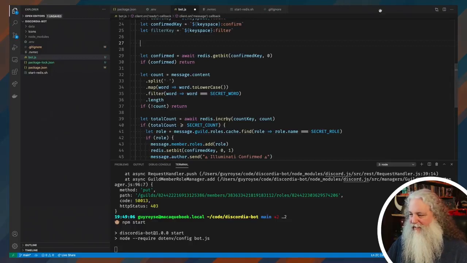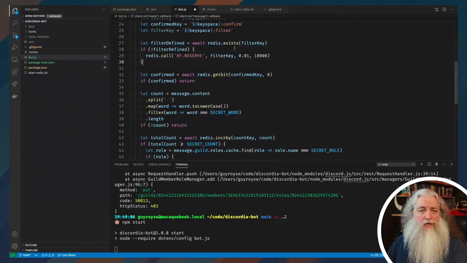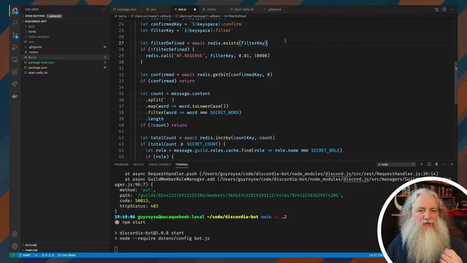I have a little bit of cheaty code here. I think I might just copy it over, and then I'll talk about it here. And so right here, we've got our filter defined. So what we're going to do is we need to set up this filter, right? We need to call BF.RESERVE with Redis. And reserve, well, it reserves, it creates, it instantiates the filter. You can create filters without doing this and just say BF.ADD and it'll work, but you'll get default values, which are almost never what you want.